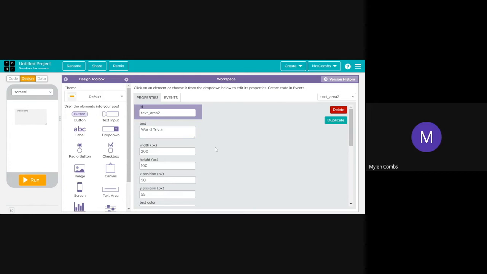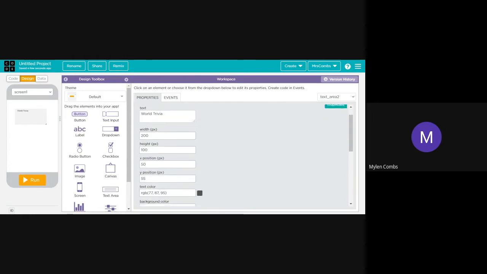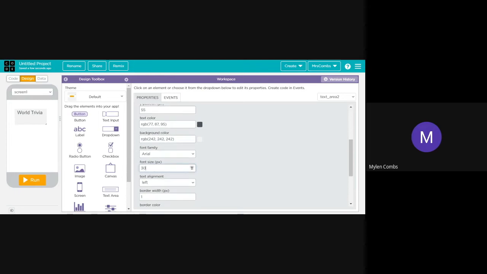Now, I want to change it to a bigger one. Right now I'm using size 13, right? So I will be using a bigger size, let me see what's this big size. Like that. 30 is okay. I think 30 is okay.